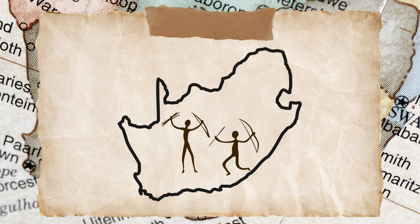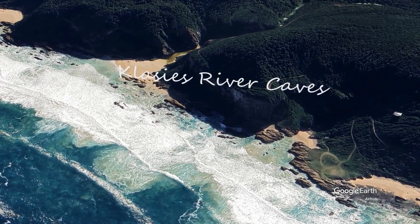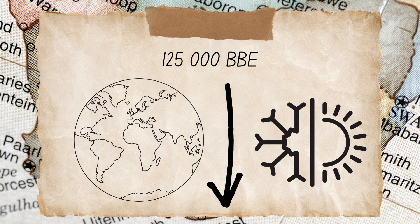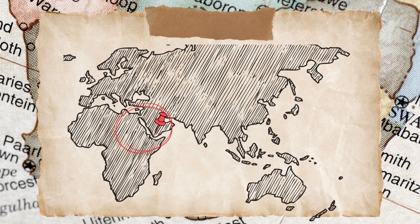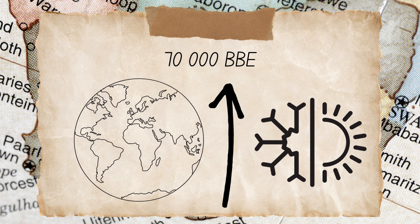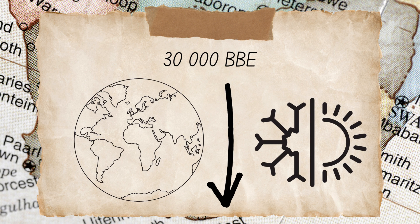Finely napped blades capable of being hafted on the business end of a spear are directly linked to the deteriorating environmental conditions. The Klasies River Cape populations are our ancestors and are representatives of the earliest known modern humans on the planet. The climate began deteriorating from 125,000 years ago until it reached a critical point about 70,000 years before the present. It was precisely at that point that the coastal people in southern Africa and East Africa began to move northwards, crossing the then dry Red Sea area and moving from present-day Yemen throughout the world, populating the globe with Homo sapiens sapiens. From 70,000 years ago, conditions improved again for the next 30,000 years when human populations began expanding once more. Human archaeological visibility increased around southern Africa until 30,000 years ago when another sharp slump took place and global temperatures plunged to new lows.